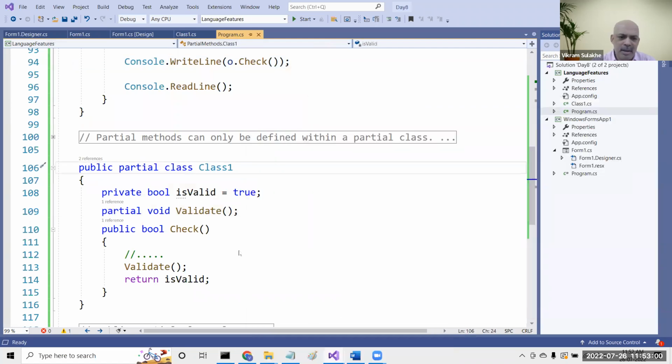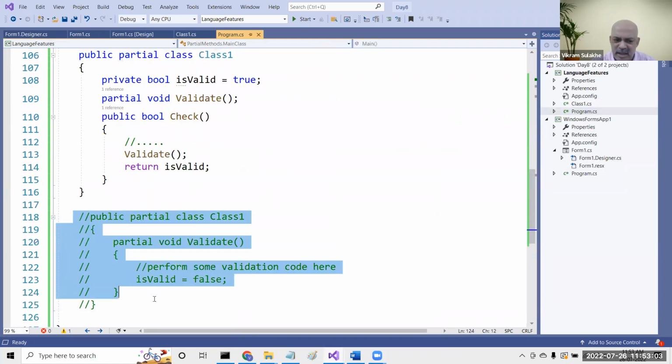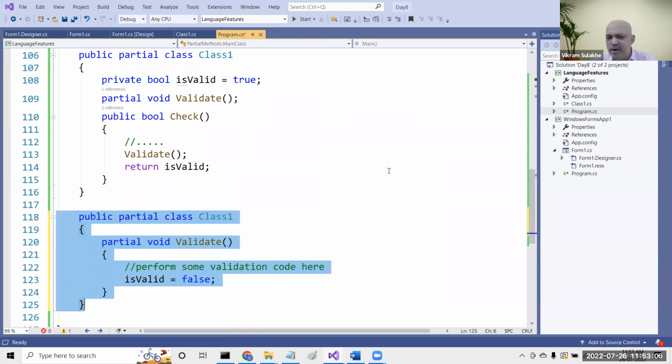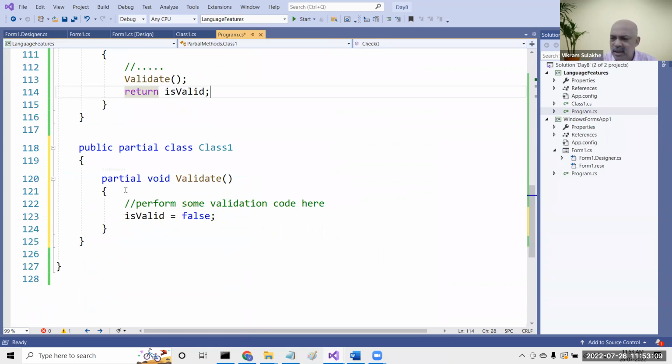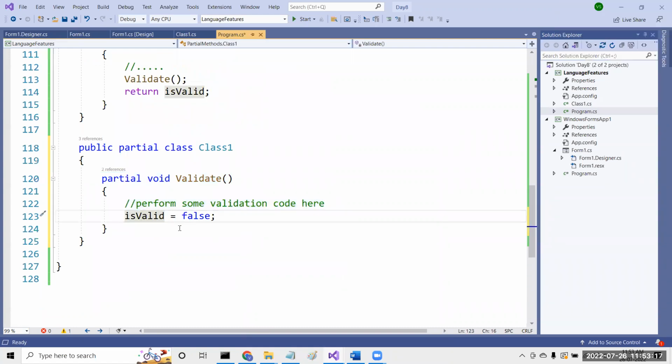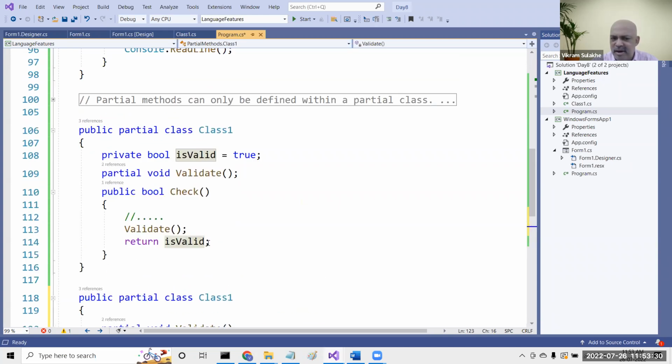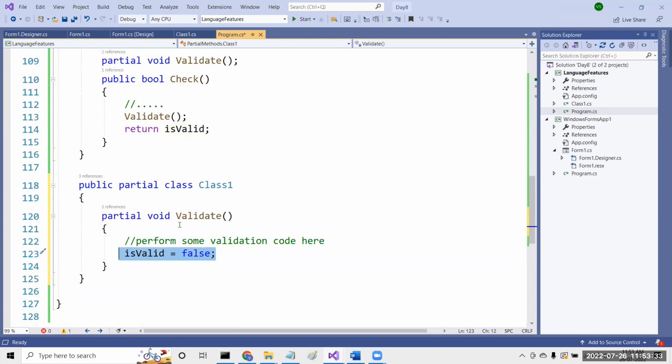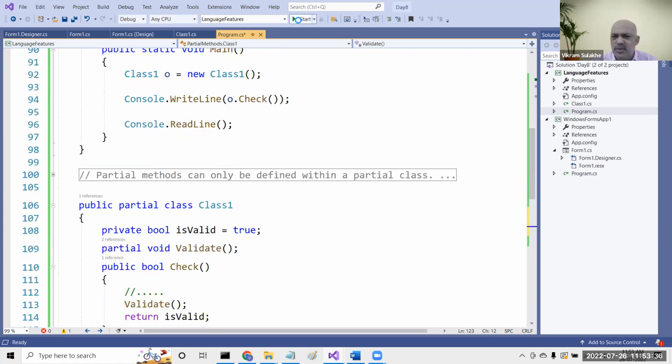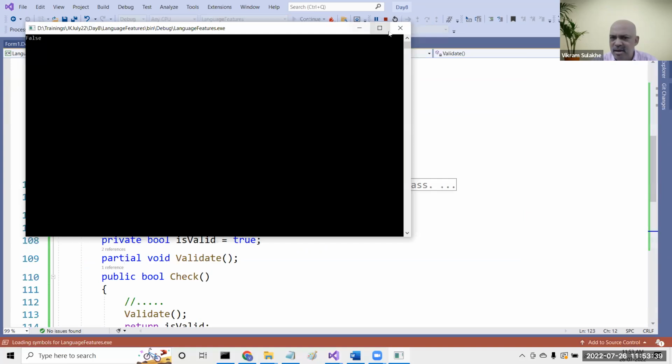Now let's go back and write down this partial class where in future somebody else, for example, is doing what now? They're actually writing down the validation code. They'll perform some validation code out here and then set is valid to either true or false. They'll do that in their code. Are we clear on this, everybody? Now, when they do that, if I try calling this, is valid would now return false. Let's run this once. And then it returns false.